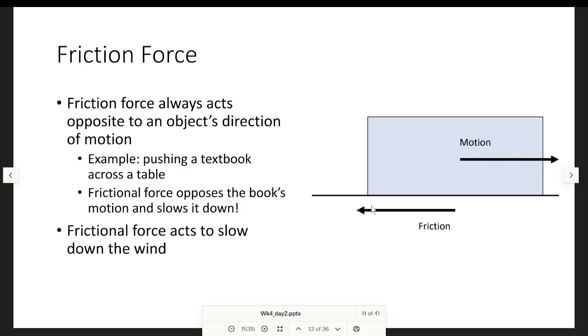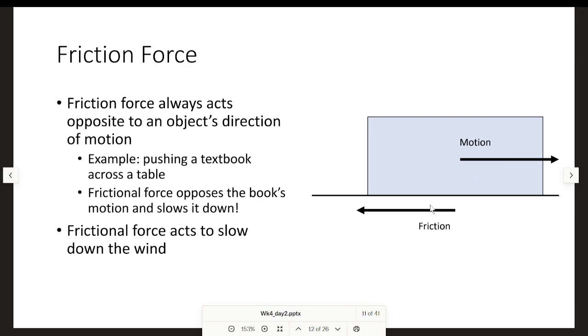Friction. When you're near the surface, especially in the boundary layer, it's going to act opposite to the direction of motion. The motion's trying to go this way, but the friction's going to hold it back some. It's going to stop it from going so fast. So the orientation of this force is in the opposite direction. If the motion force is greater than the friction force, it will continue to go this way, but the friction force is in the opposite direction, so it acts to slow it down.